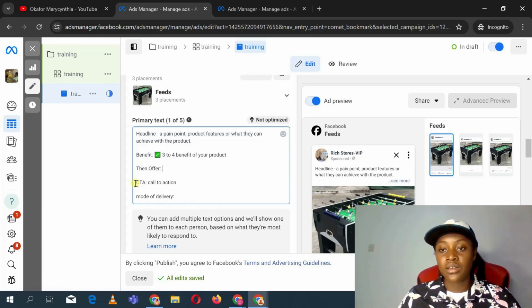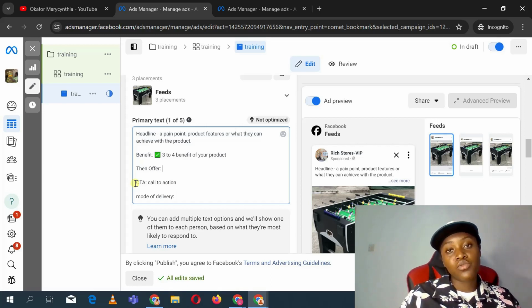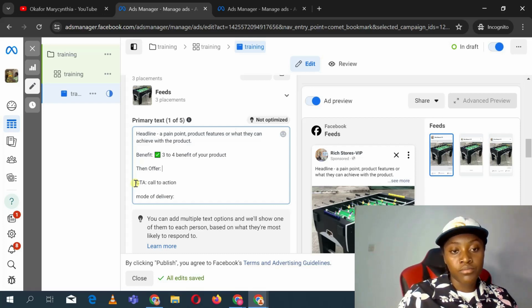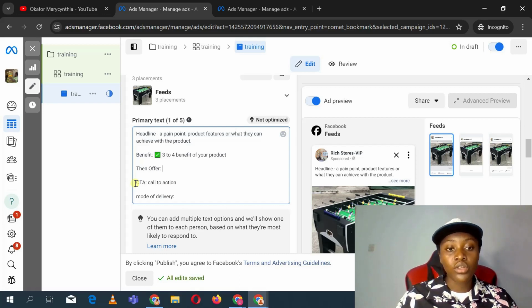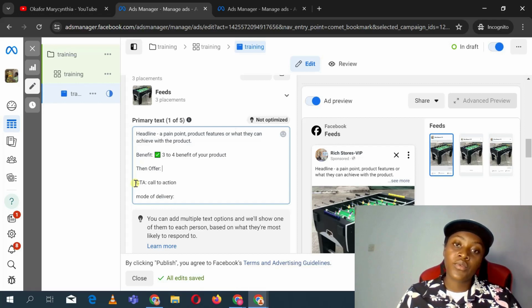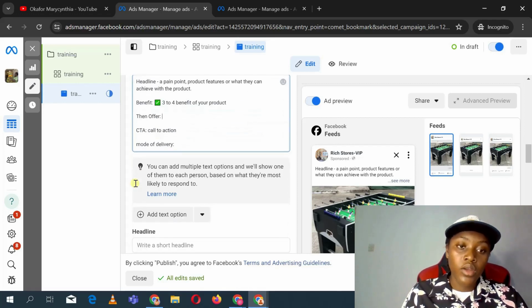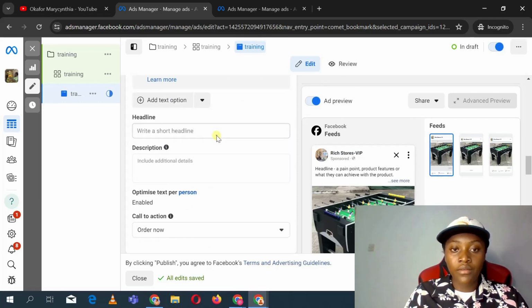These people are not legit, these people are scammers, they are giving different prices. So I don't advise that you put your pricing on your ad copy.